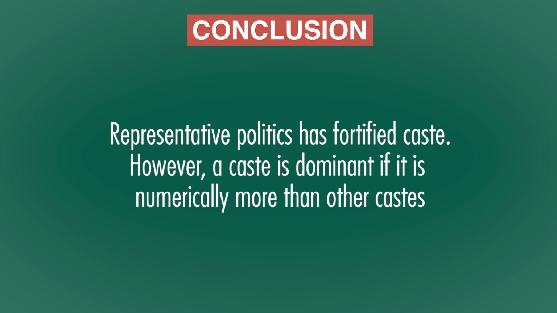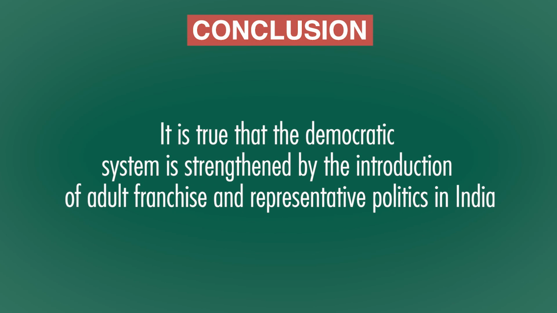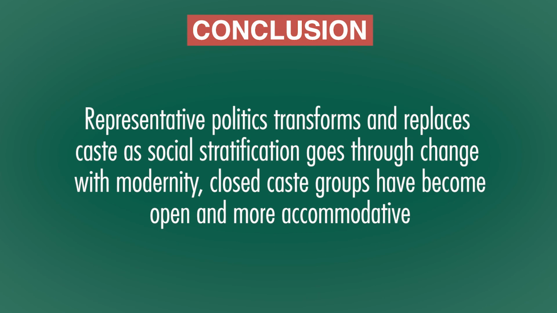With this, we come to the conclusion of our discussion. Representative politics has fortified caste. However, a caste is dominant if it is numerically more than other castes. It is true that the democratic system is strengthened by the introduction of adult franchise and representative politics in India. Representative politics transforms, and caste as a social stratification goes through change with modernity.